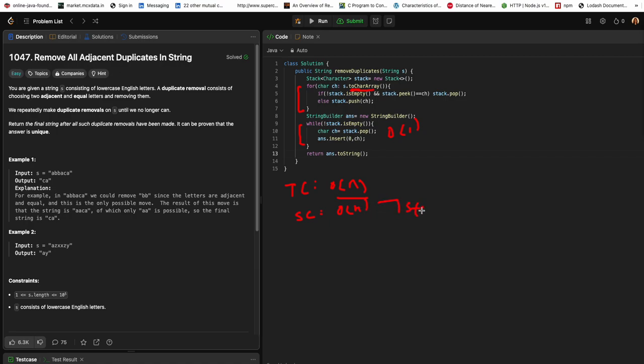In the worst case, it is possible that there is no duplicacy of values, and if the string S is leetcode, then all the values will get added at the end of the day, and that's how we will then pop out. In the worst case, our stack can hold n values, so O of n we can say. Similarly, we are using a string builder, but let's ignore this because at the end of the day we have to anyhow use a string to save our values. So the main space complexity that will get impacted will be due to the stack. So it is O of n.